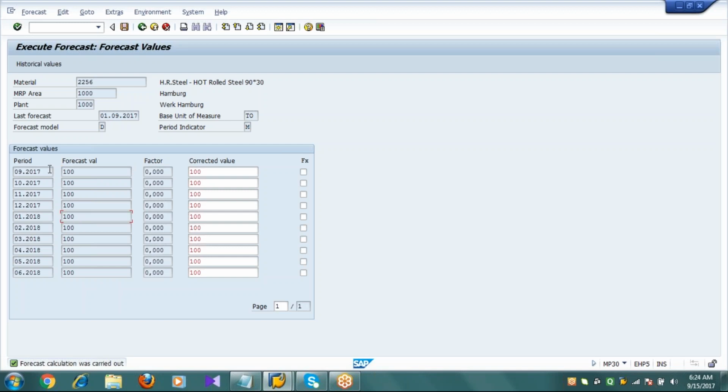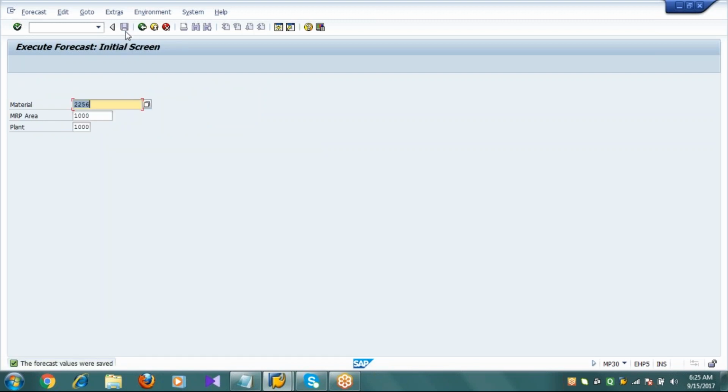So we have selected only historical periods of 10 periods and forecast periods of 10 periods. So the planning is also taken up to 06/2018. Save. So forecast values are saved.